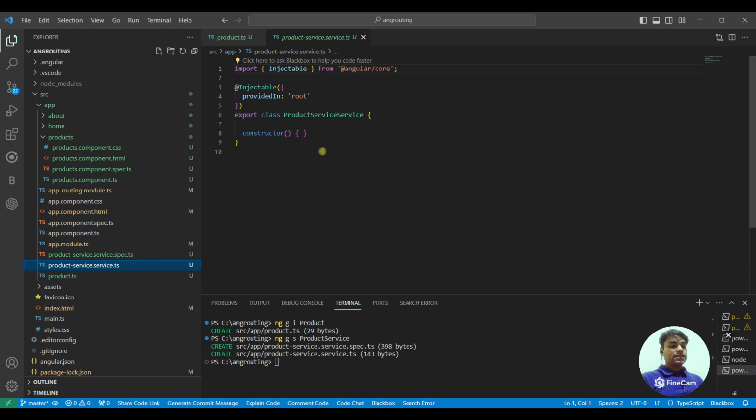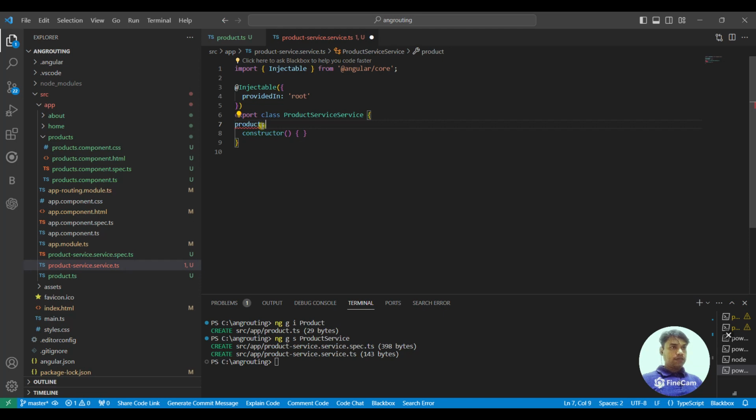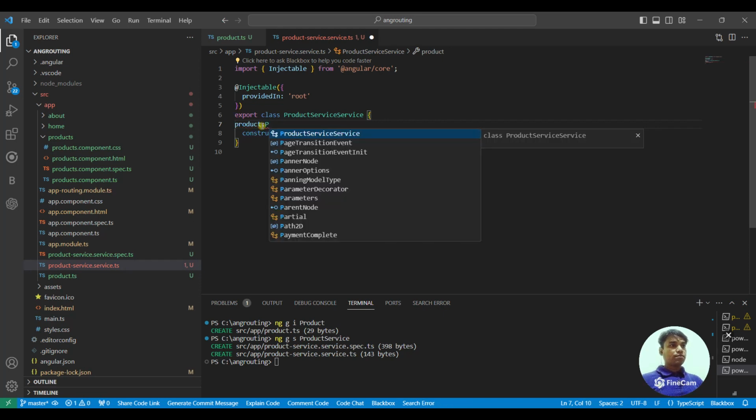Now after creating the service, we have to initialize the interface which we defined right now. For initializing the interface, we will create an object of that interface over here. So we say products colon, and the type should be the product interface which we defined right now, that is Product.